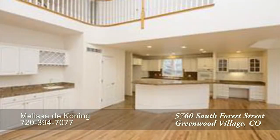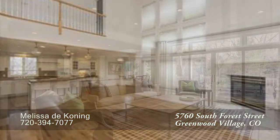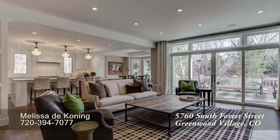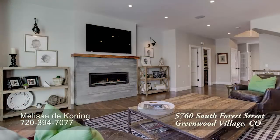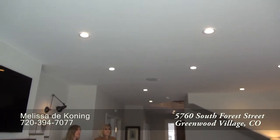In this room, probably the biggest change was this used to be a 2-story room. Everyone did that in the 90s, didn't they? They did. A lot of vaulting. This house was very cavernous and had lots of unusable wasted space. So we closed in the ceiling here, which allowed us to gain a lot of square footage upstairs. But still, the ceilings are so tall, you still feel like you're in a grand space.